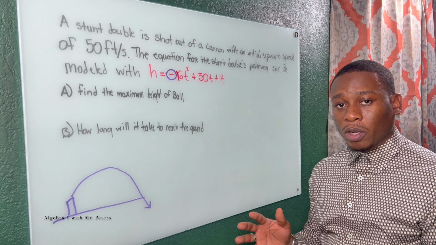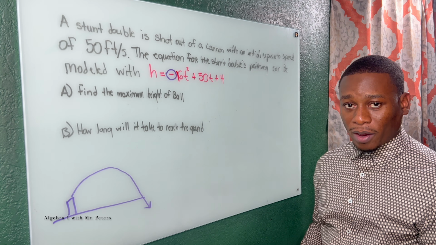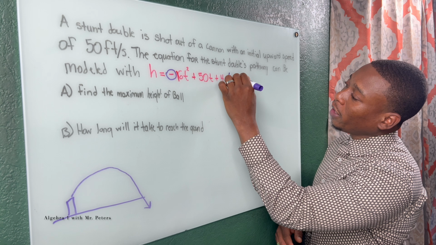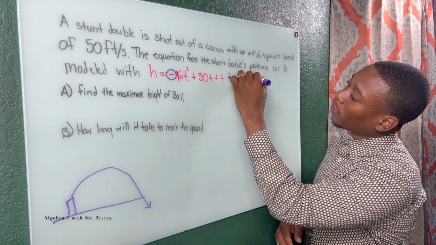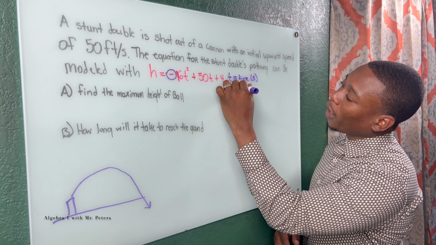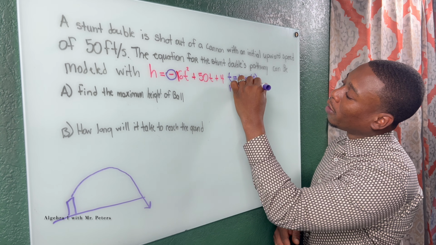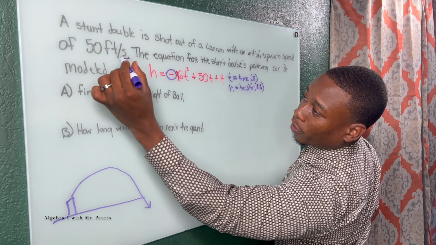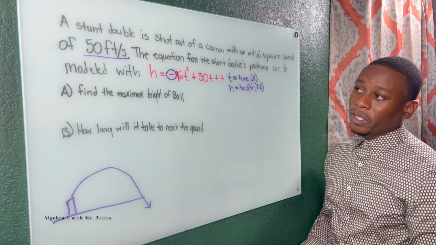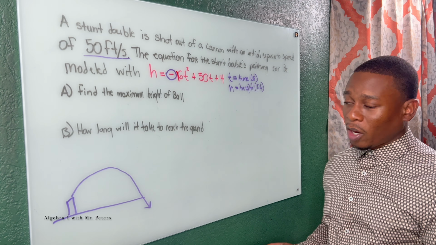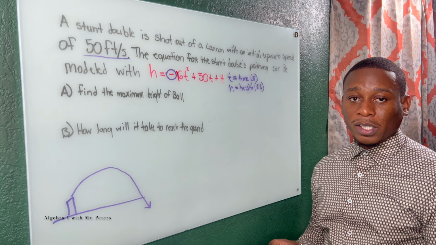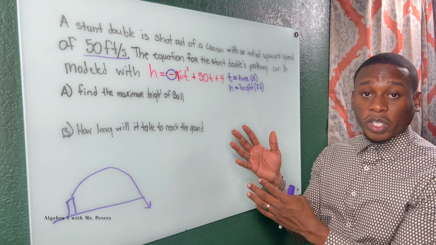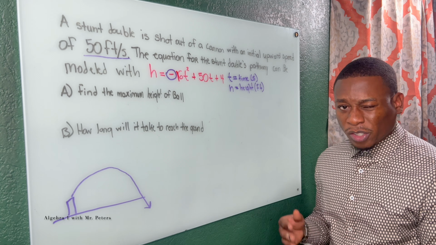Now, another thing we need to understand is: what are the units talking about? When we look at this quadratic function here, we know t is equal to time in seconds, and we know h is equal to height in feet. And the way that we know this is through this little hint from the word problem, right? 50 feet per second. So now that we know that, one of the questions they may ask us is, hey, what is the initial height of the ball, or in this situation, the person being shot out of the cannon? So what does that mean?